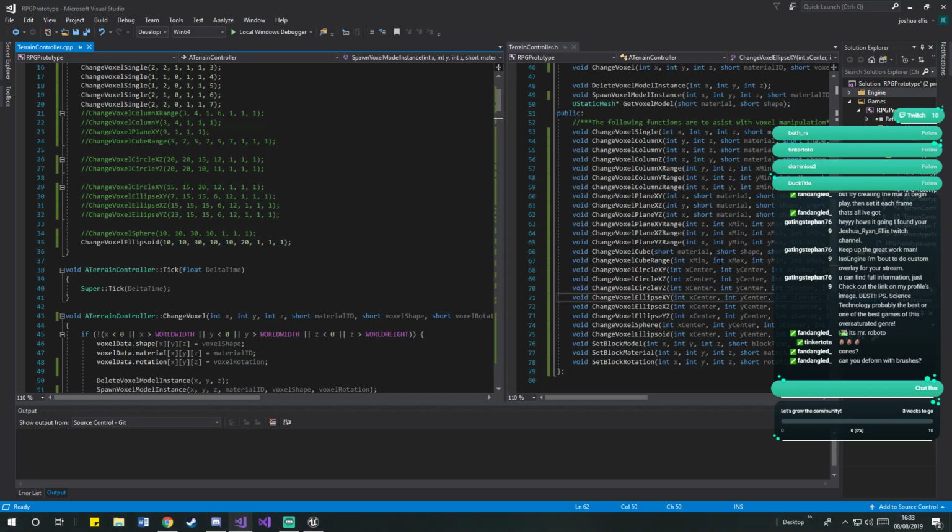Can I deform with brushes? That's a good point, actually. So to explain how this is going to work, this brush system that I'm building currently isn't how it's going to interact with the UI. This is simply a way to select a region, or to give it a region that you want selecting, or that you've already selected in the UI, I should say, and then change that to either be nothing, which would be air, or to change it to a certain material type.